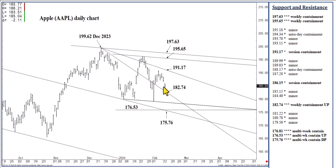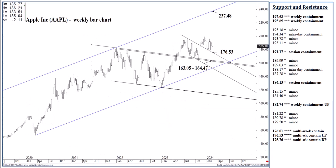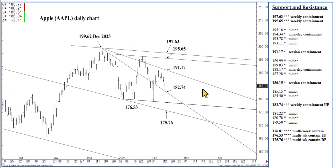But 182.74 remains a respectable support level that can absorb selling through next week, and above which 191.17 I'm going to say is likely by the end of next week. And yes, the 195.65 to 197.63 region over the next 2 to 3 to 5 weeks, depending on whether we close above 191.17 once we test it. We could top out there for a day or two, but if we close above it shortly thereafter, we're just another 3 to 5 days away from reaching this upper area. This upper area, 195.65 to 197.63, is a zone that can contain weekly, possibly monthly buying pressures, and if settled above, would maintain a bullish trajectory as we move through the second quarter into later second quarter. I did not redraw it on this particular chart. It wouldn't do it justice, actually. You need to open these things up.